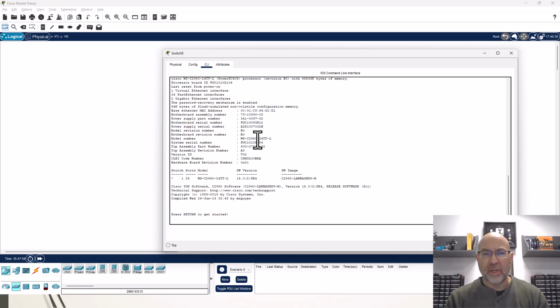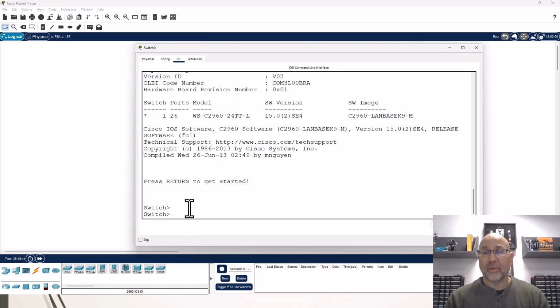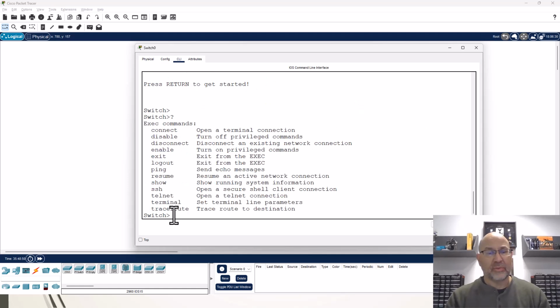Now, if I was going to go to, hey, look, the CLI real quick. This will be our first look at some of this stuff. So we have this greater than prompt. We'll do these again, but I'll show a couple of examples. There's our question mark that tells me what's available. One of the things that I can see is a show command, right?